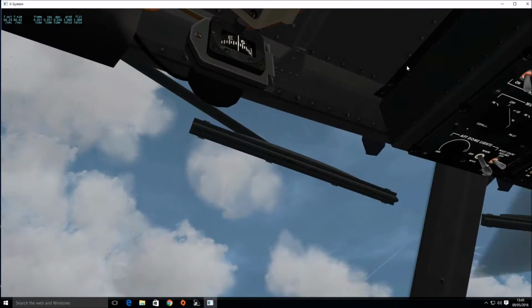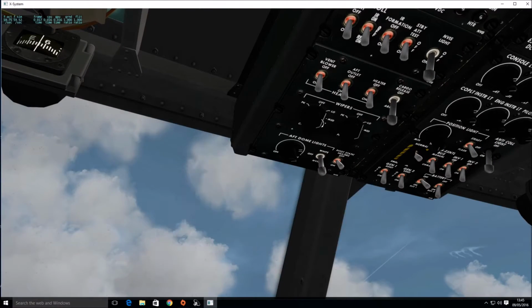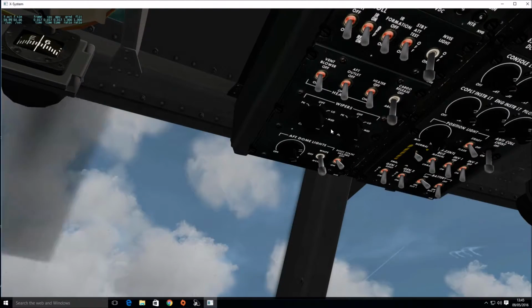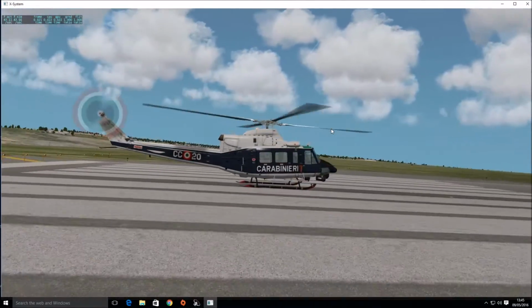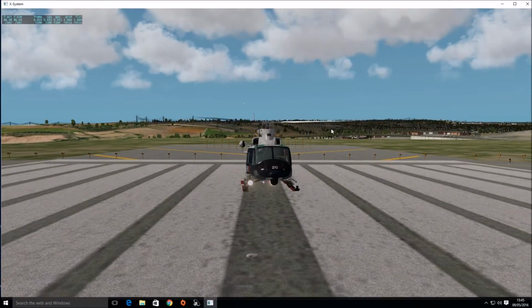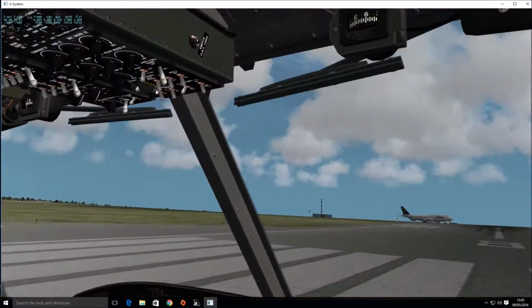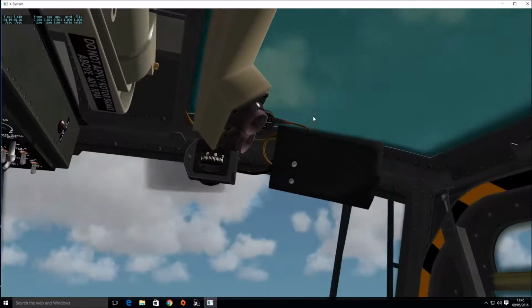If I can get a good position here. Okay, these are the wipers. So you've got wipers as well: low, medium and high. Again, if we go outside, we can see the effect they have on the outside of the helicopter. You can see there they are, the wipers are going. Great attention to detail. I like that sort of thing. It's only a little thing, but it does add to the experience, I think. So they've thought of that as well.